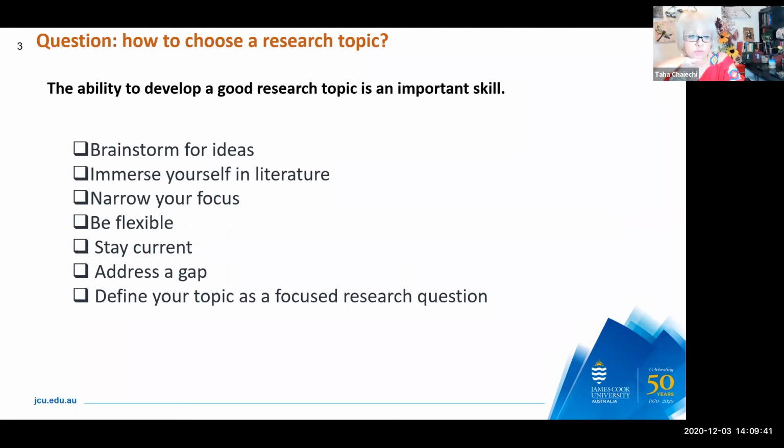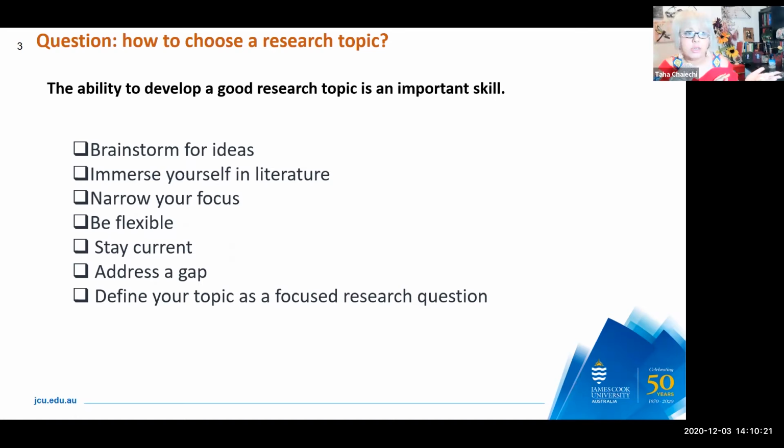Staying current is very important. For example, 2020 has been the year of the emergence of post-COVID and during-COVID publications. You see already the market is flooded. I remember even two or three months after COVID started, there was a book published already. I think it was in the energy field, and they were already planning for the post-COVID era for sources of renewable energy and stuff like that. And I thought, wow, that was fast track. So people pick up the current issues that are relevant and start working on them. So I would say, yes, stay current.